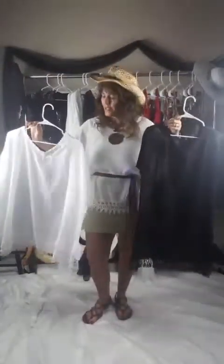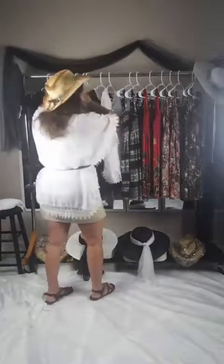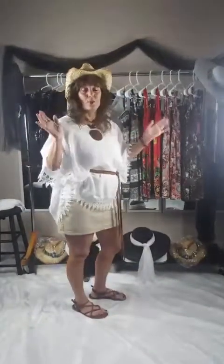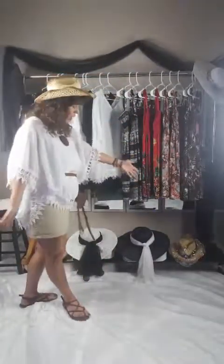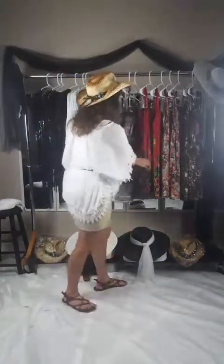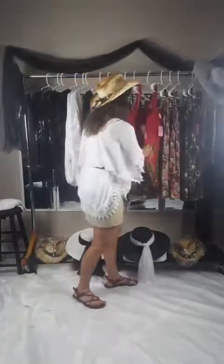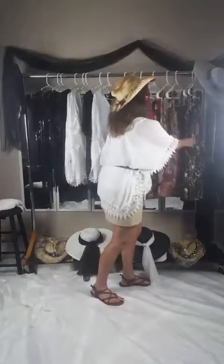Like I said, ladies, the collection is designed around the two basic colors that match everything, and every other piece of the collection complements each other. That's why you have a summer wardrobe at your fingertips. Hats, boho, and the classy lady hats. The sundresses, we have each size. They stretch. They are so cool and so comfortable, just like I told you.